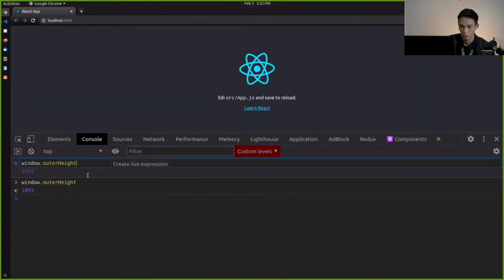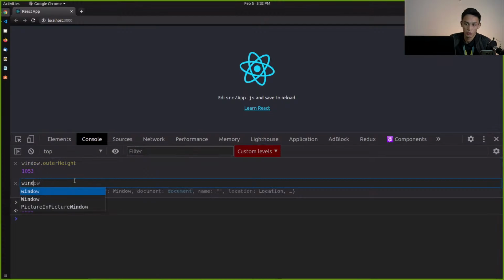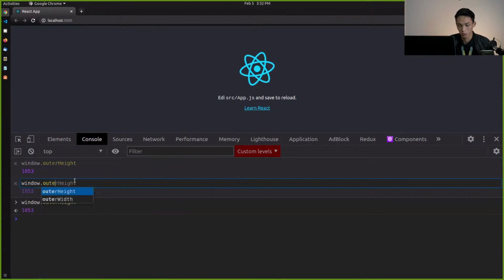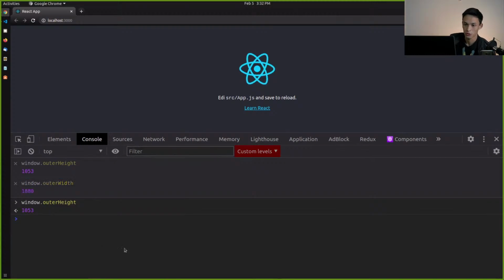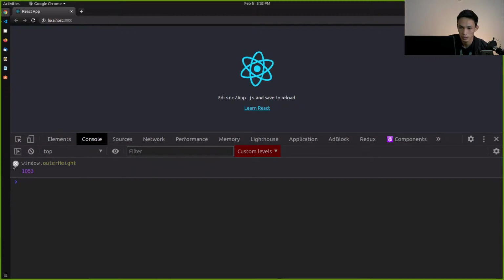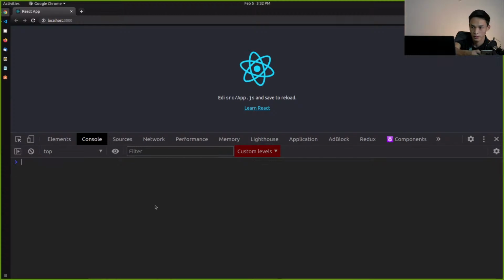So this will be very useful in some cases where you need to know the window's outer width for the UI, and some stuff that you want to store here. You can do any expression actually. So that's one thing. Let's clear that out.